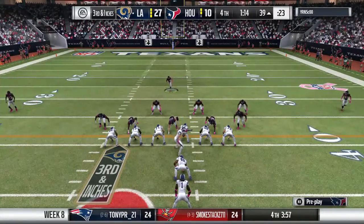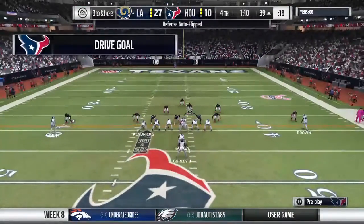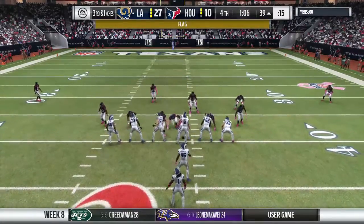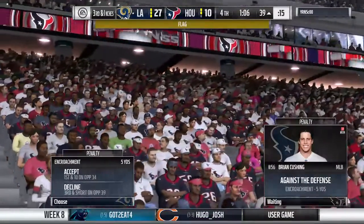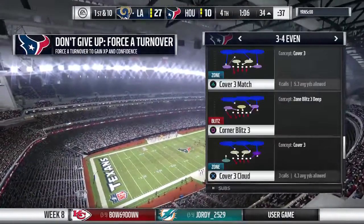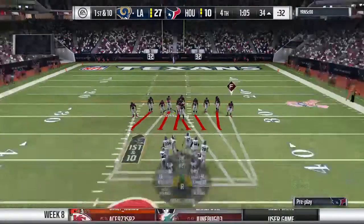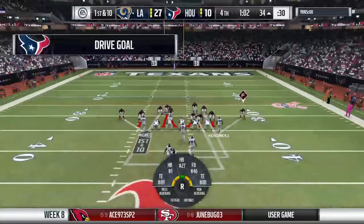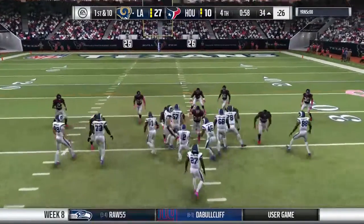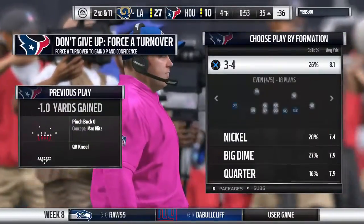And the D looking like they may blitz. And on the outside, they're playing press coverage. Oh, and the hard count might have got him. This might be a first down. Down to a knee here. The defense still with a couple of timeouts. We'll see if they want to use them.